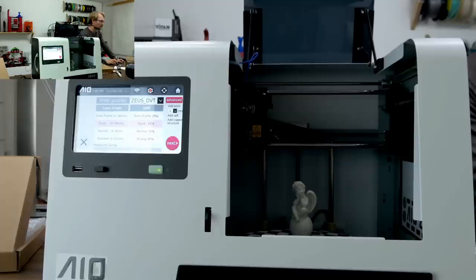Make a tutorial about Kinect, please. I don't have a Kinect. I would have to purchase one. I'm not that into 3D scanning yet, so I don't think I'm going to be buying a Kinect anytime soon.